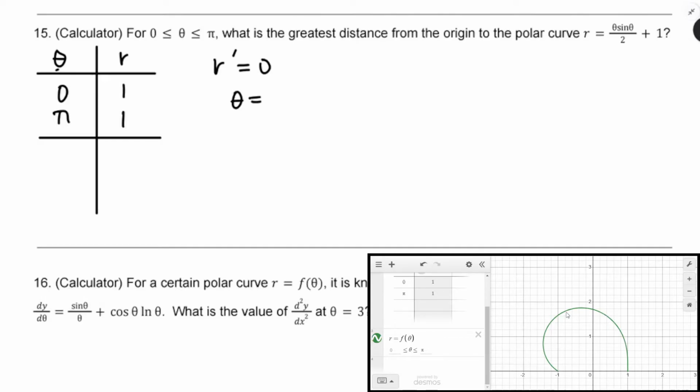So r prime equals 0. Yeah, that does really nothing for me, right? You can see that there's probably a farthest out spot somewhere over here-ish. But we can see that it's definitely farther than 1 unit away from the origin up here, so there's going to be some farthest out spot. Okay, but that's totally unhelpful, was kind of the point I had.